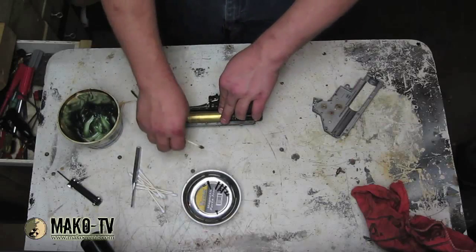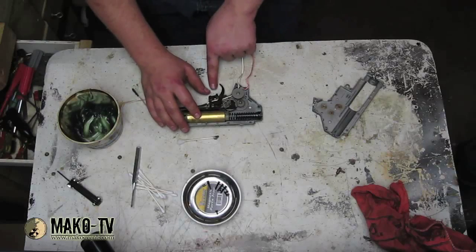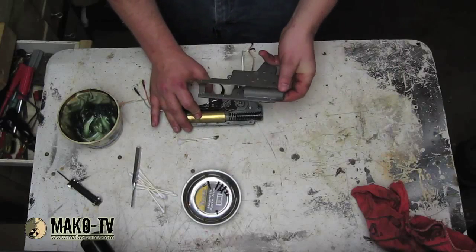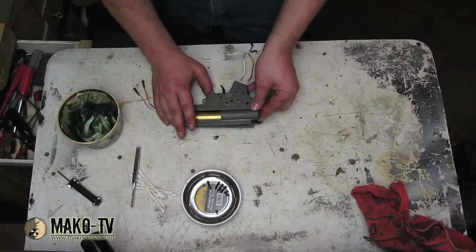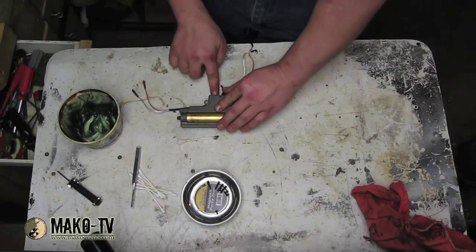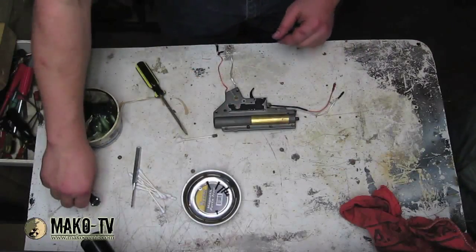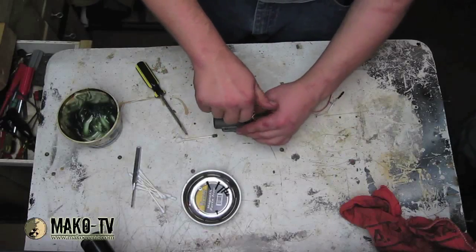Now, while you're putting your gearbox back together, you have to push up or in on your safety trigger. Try and line all your pins up. It is kind of difficult sometimes. A lot of the times I find that the anti-reversal latch will get kind of jabberwockied. So take a flathead screwdriver and just nudge it while you have a little crack in the box, like I'm sure you'll see while you're putting it together, and then it'll eventually just snap together.